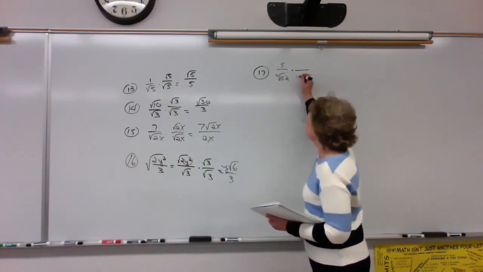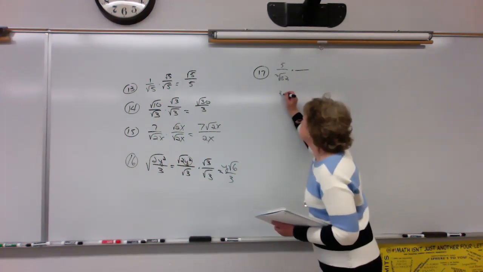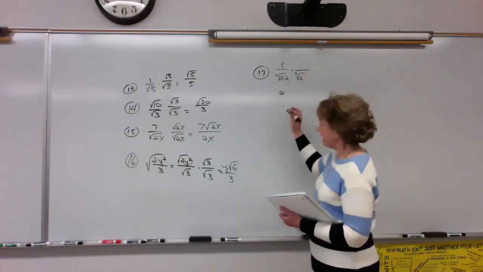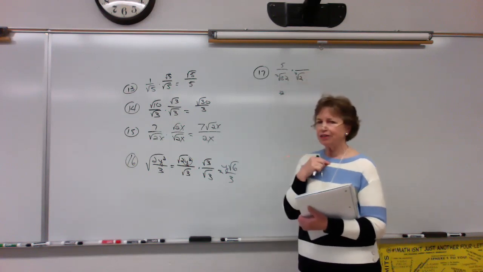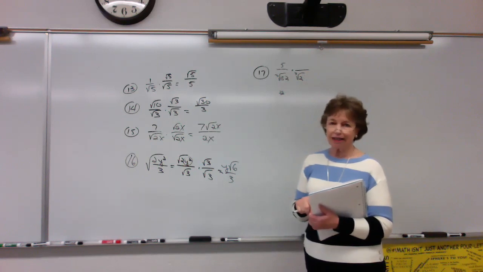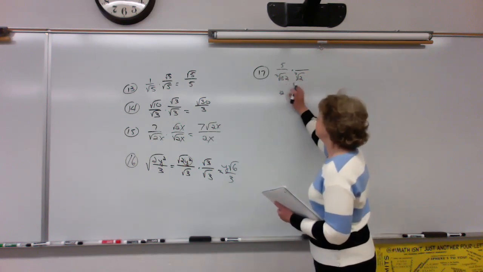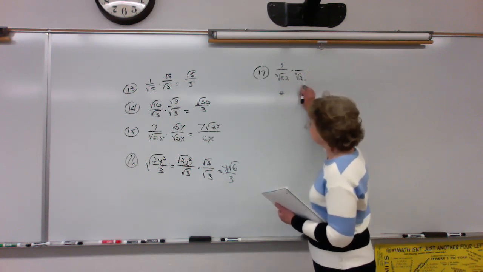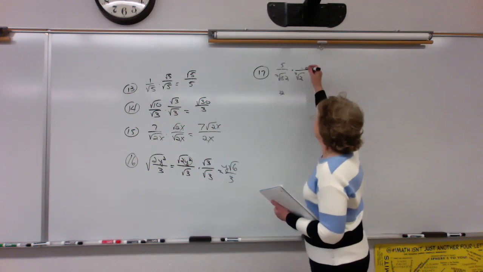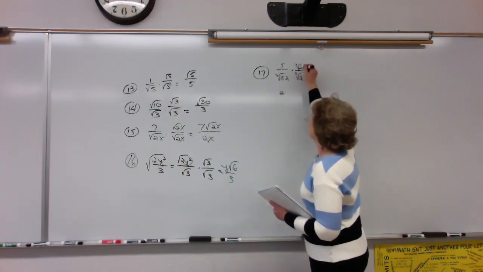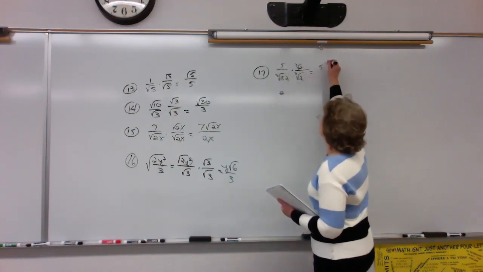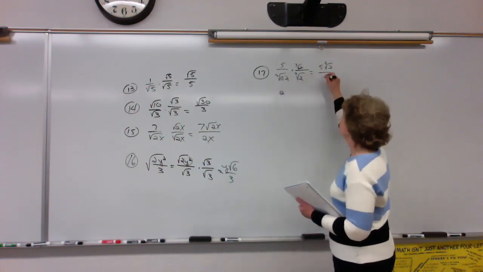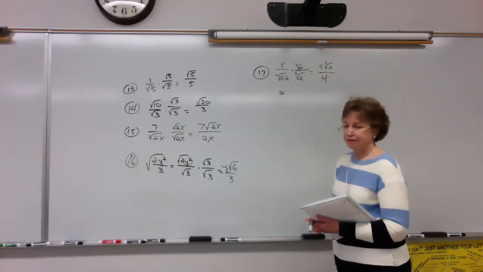Cube root. I'm thinking of perfect cubes. That's the best way. So 32 times what? So I need to multiply this by the cube root of 2, because then I would have the cube root of 64. It has to be a perfect cube. I want the smallest perfect cube I can think of. So if I'm starting with 32, 32 times 2 is 64, and the cube root of 64 is 4. And so I multiply this by the cube root of 2. And when I finish, I have 5 times the cube root of 2, because that's what we multiplied by. And down here, I have the cube root of 64, which is 4.